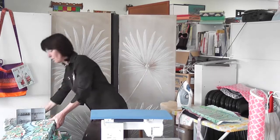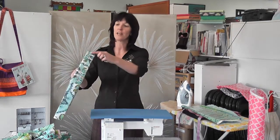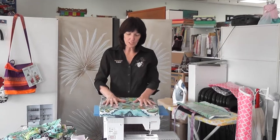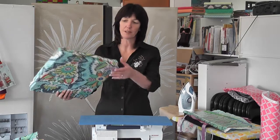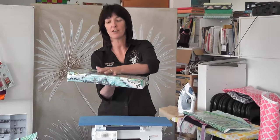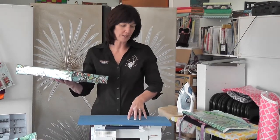If you wanted to, for this one here, you could have a different fabric with a gusset, but I've made it easy and I've made it up just like I would a bag with an envelope end, which I'll show you how to do. So this foam here, if you wanted to have that soft foam on the top, you could glue a piece onto this and have the top softer, but really it's just wasting your money, because the problem with this foam is you can feel the ground straight away when you put your knees on it, because it has no thickness to it. So you really want this EVA foam.